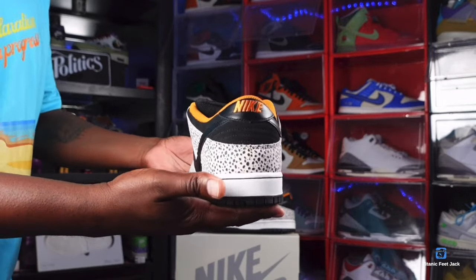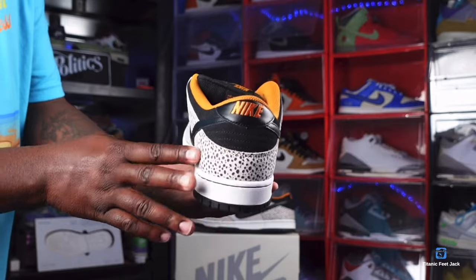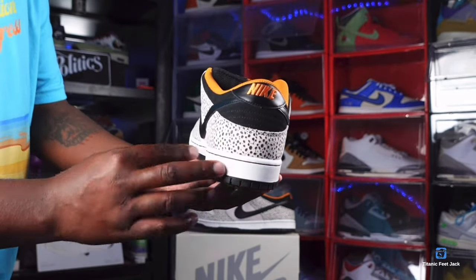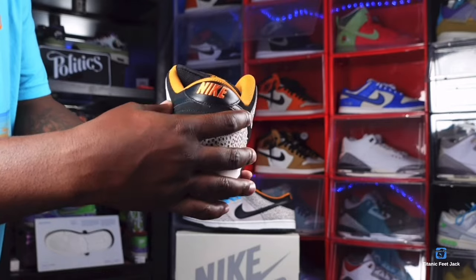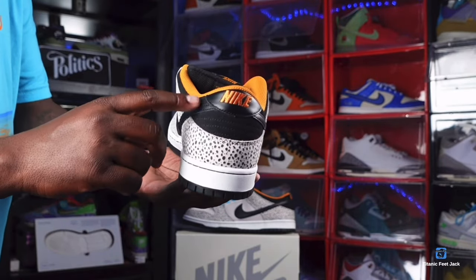And we're going to look at the back of the sneaker. You can see there's more of that safari print coming from the overlays. And this feels like it's a leather material. You do have black suede going around here as well, around the ankle collar.